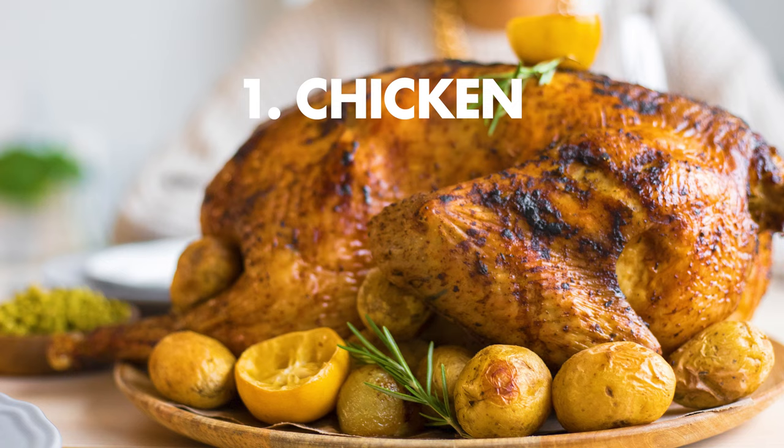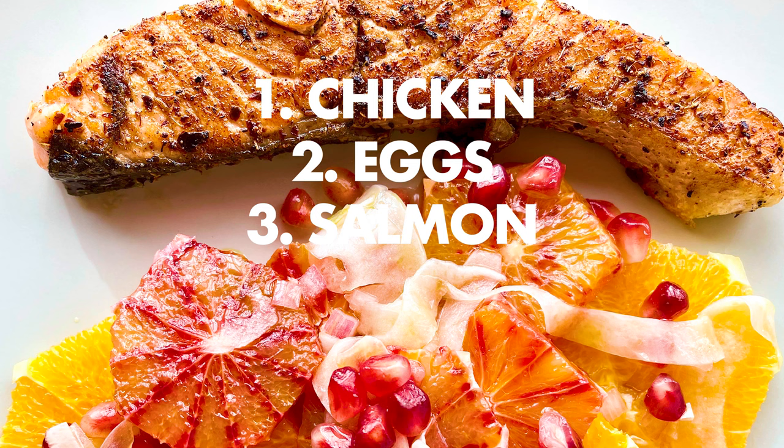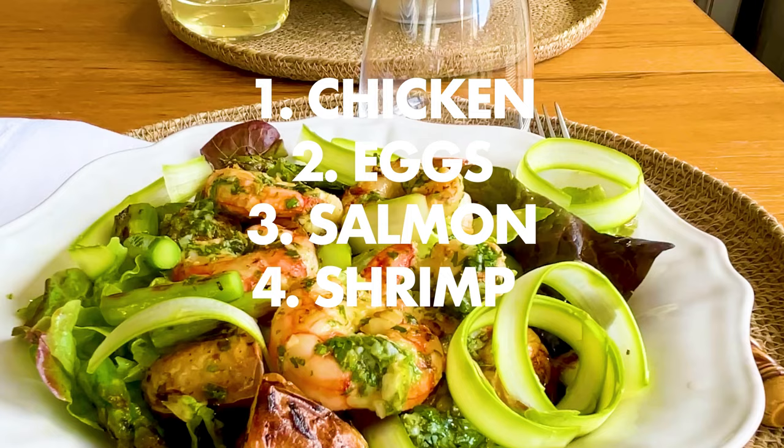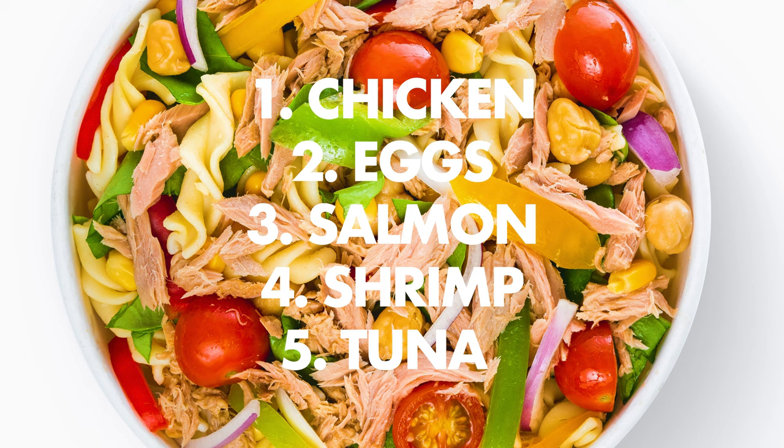There are lots of options when it comes to healthy proteins, but I usually go for ingredients already in the pantry or fridge. I plan to use about three to four ounces per serving. My five picks: chicken — I love buying a whole roasted chicken and shredding up the leftovers for salads. Eggs — super simple when you have hard-boiled eggs in the fridge. Salmon, simply pan-sautéed. Shrimp — I like to sauté it in garlic, olive oil, and spices. And tuna — crack open a can, and if it's prepared in olive oil, save some money and use that oil for the dressing.